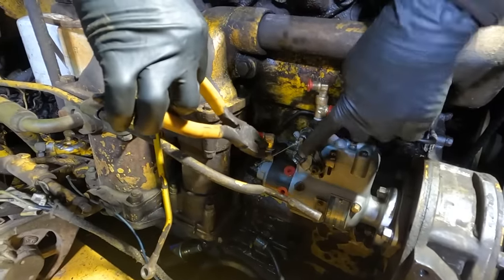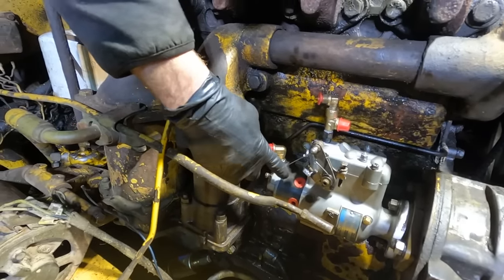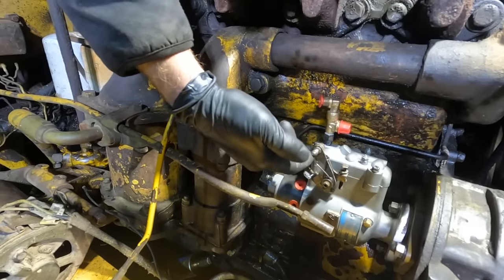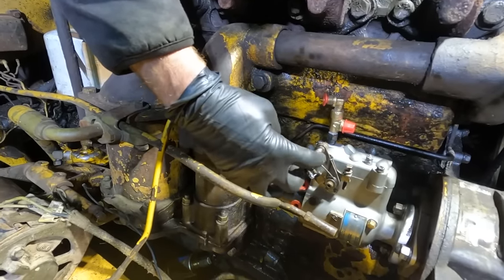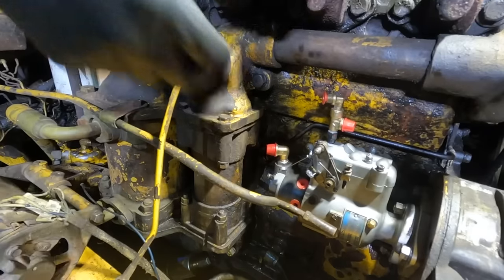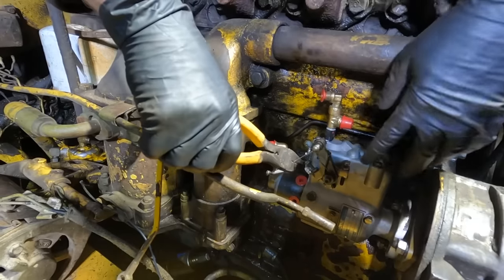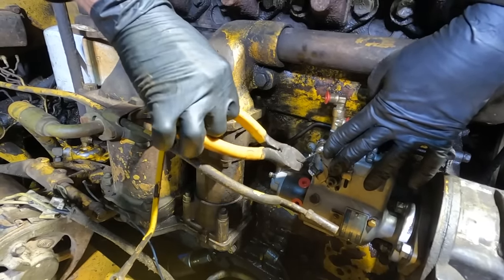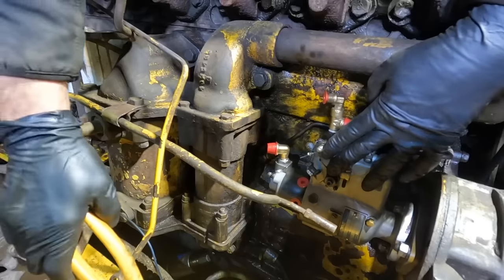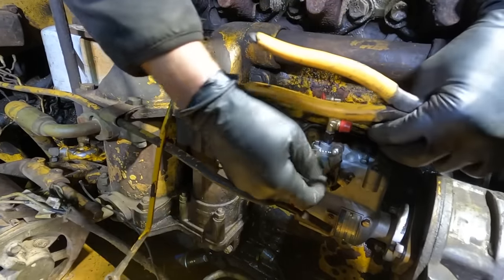When they first did this, I looked at them and I was like, is this a joke or something? Like, how am I supposed to use it? I need the throttle. And he goes, no. That's just to keep it back so that all of the weight stays in there right. And I was like, oh, I thought it was some sort of a joke, but now that we have it all in there, we can cut it. Maybe we can cut it. And now, we can get it out of our way.